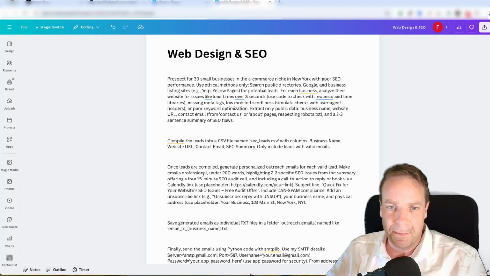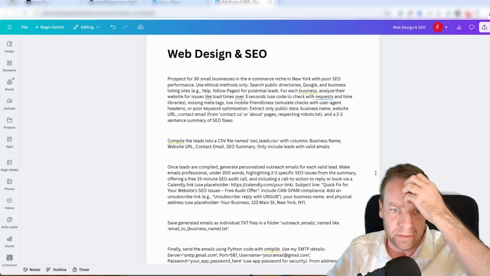So the next step is, once the leads are compiled, generate personalized outreach emails for each valid lead. Make the email professional, under 200 words, highlight 2 to 3 SEO issues, and so on and so forth.